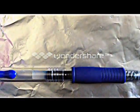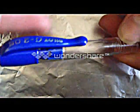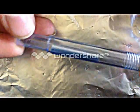We'll see. Now, first of all, you're going to get the pen and get everything out of it. You're just going to need this piece. Now, it's hard to get this out. I already got it out. I'm going to show you how it's going to look. Okay, it's going to look like this, a small one.